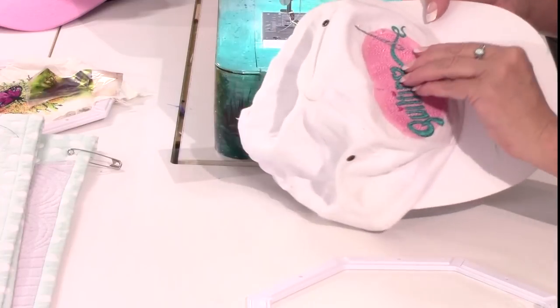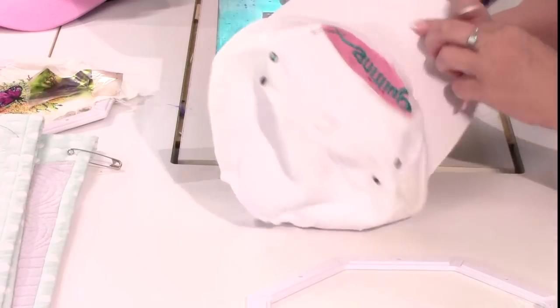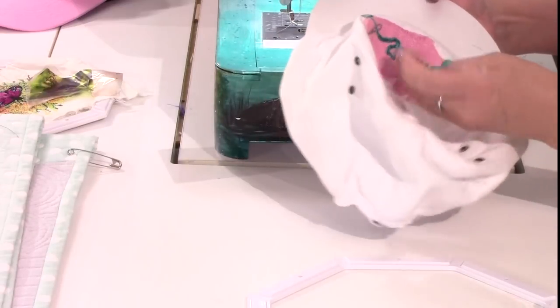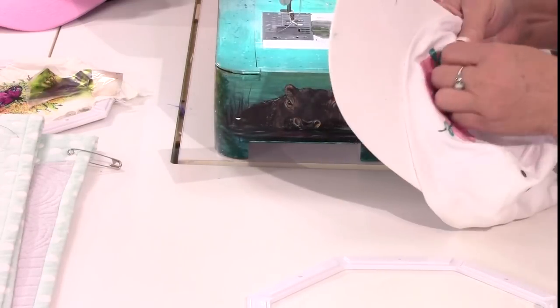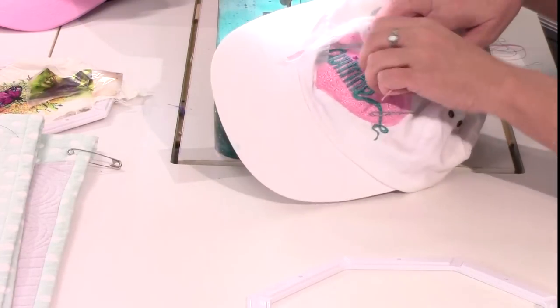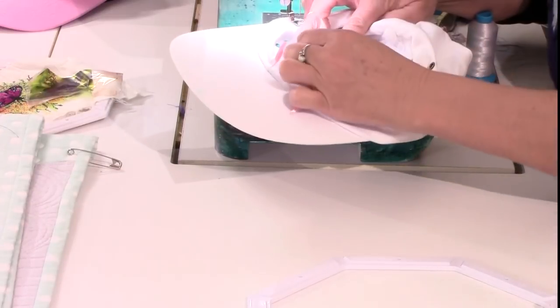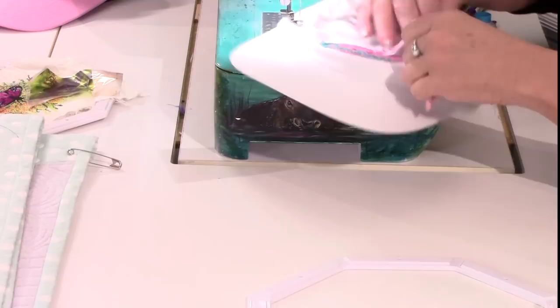And now to pull off the stuff on the top. See how that tore clean away because we used so many stitches along there, pulling toward the embroidery and kind of at an angle. Push down on the cap and then pull and tear.